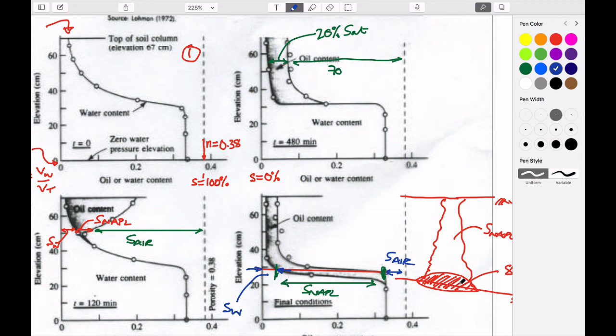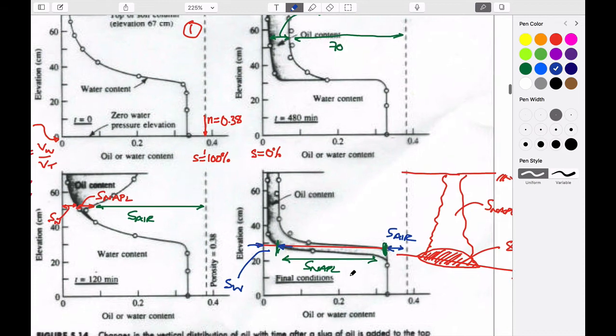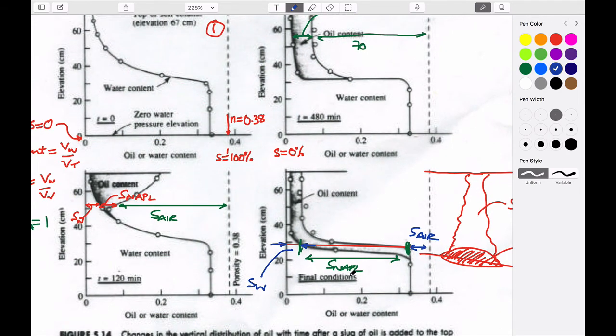It's left its mark as it's then accumulated in this bucket on the bottom, where it can't go any further. And so that's really how you translate our physical description of these capillary pressure versus saturation curves into physically what's going on in the subsurface.